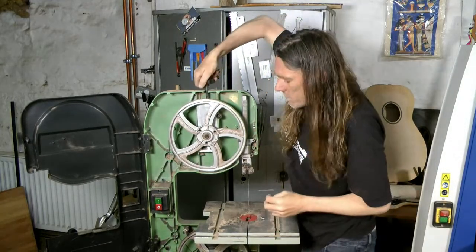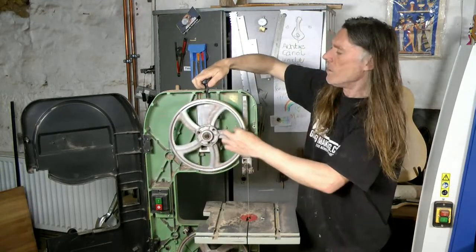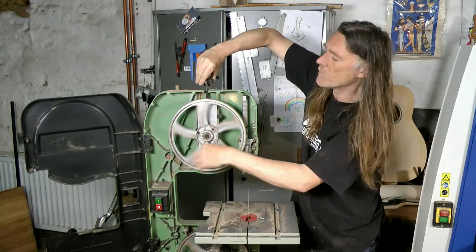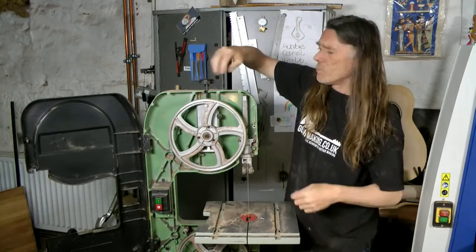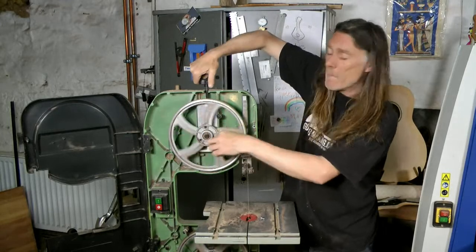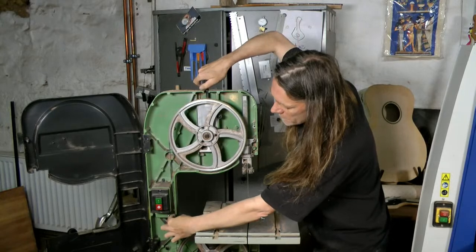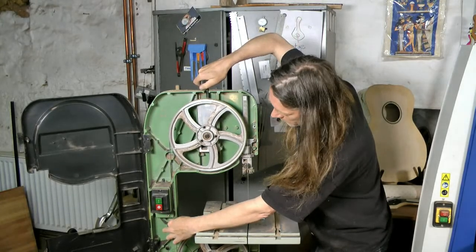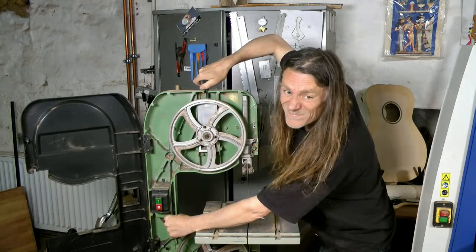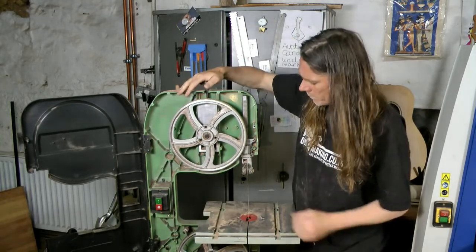And because this bandsaw has been set up before, I know that I can adjust the tension until the blade tracks in the centre of the tyre again, because I've already set the track before. When you adjust the tension, it may affect the tracking, so you want to get your tension right first. See, there we go, that's fine. About half an inch of play. It's not entirely critical.